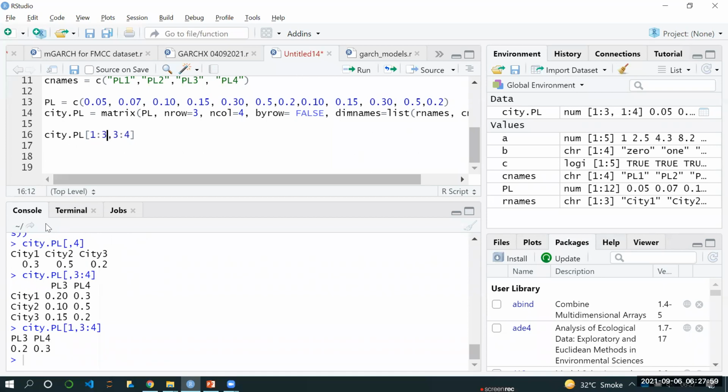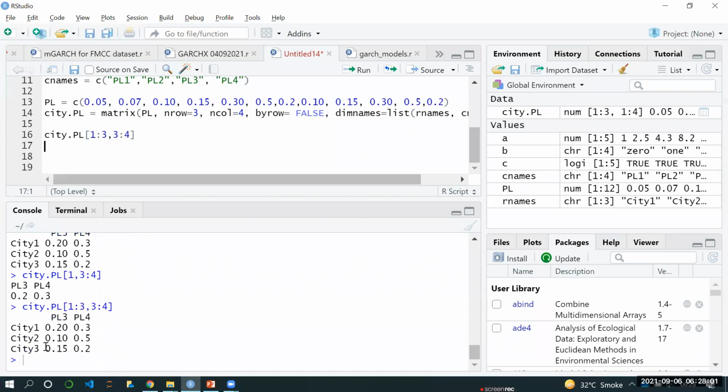And if I say 1, 3, so you can access the elements inside a matrix using these small commands. Square brackets are used to access individual elements. Different programming languages might have different syntax. Some will use square brackets, some will use parentheses.